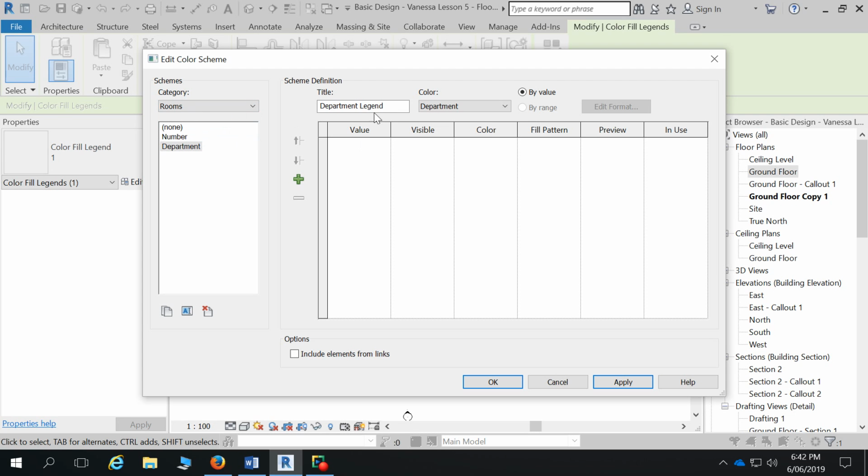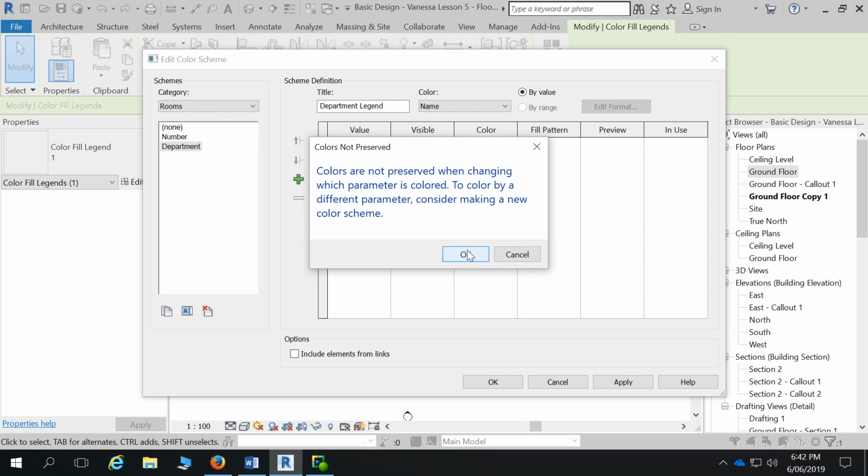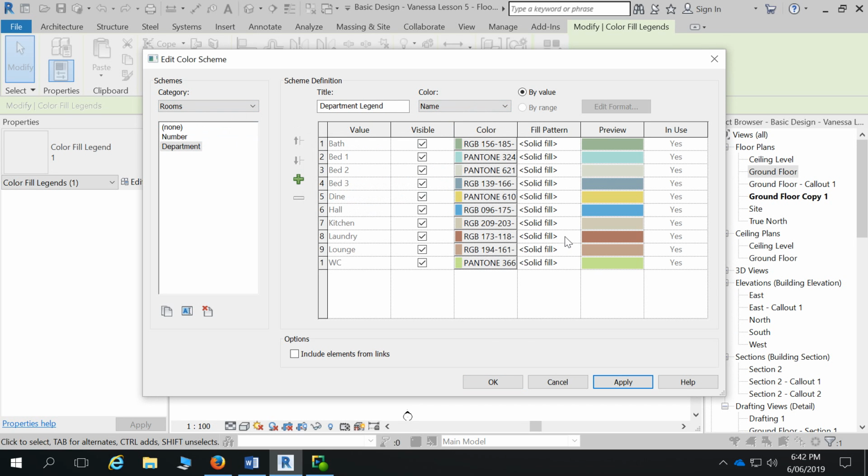So we're going to just make sure it's rooms. So you want to change the department to name and go OK.